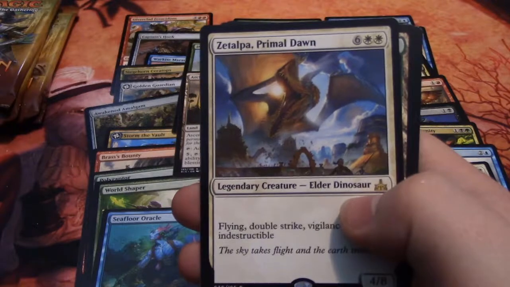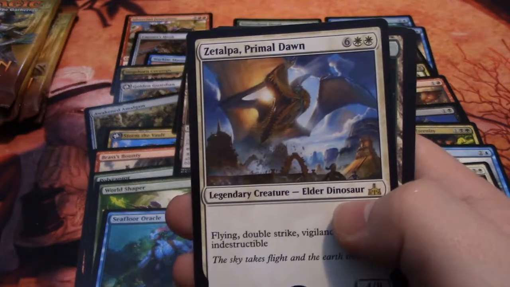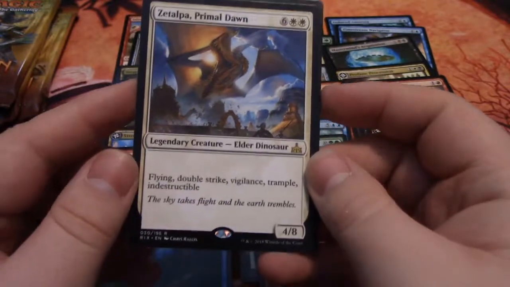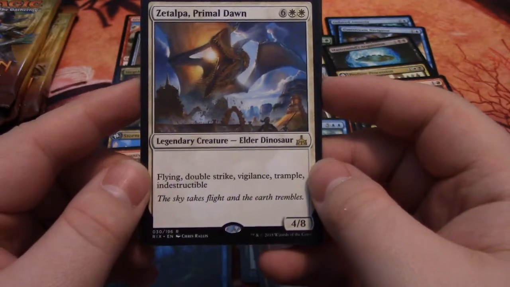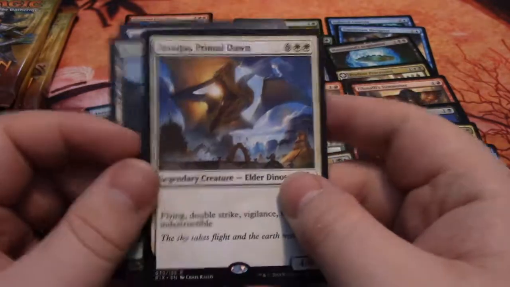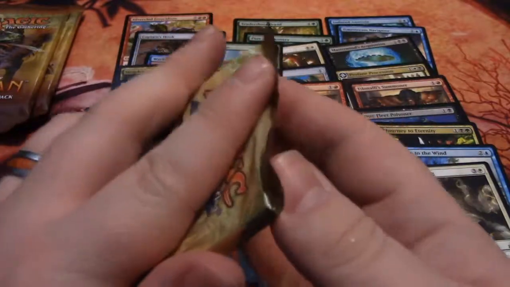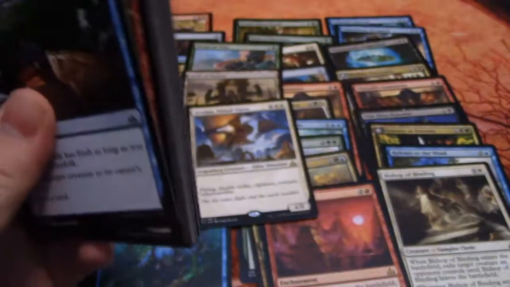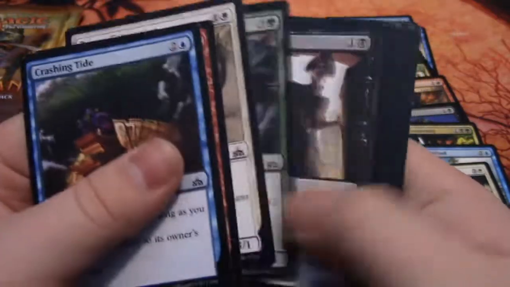There we go. Alright, so that's one of the Elder Dinosaurs that it needs. A Talpa, Primal Dawn. For 8 mana, you get a 4/8 with Flying, Double Strike, Vigilance, Trample, and Indestructible. It's kind of like a Chromanticore Dinosaur. It's so cool. I'm excited about that. That's cool. Let's definitely go into my Dinosaur Commander.